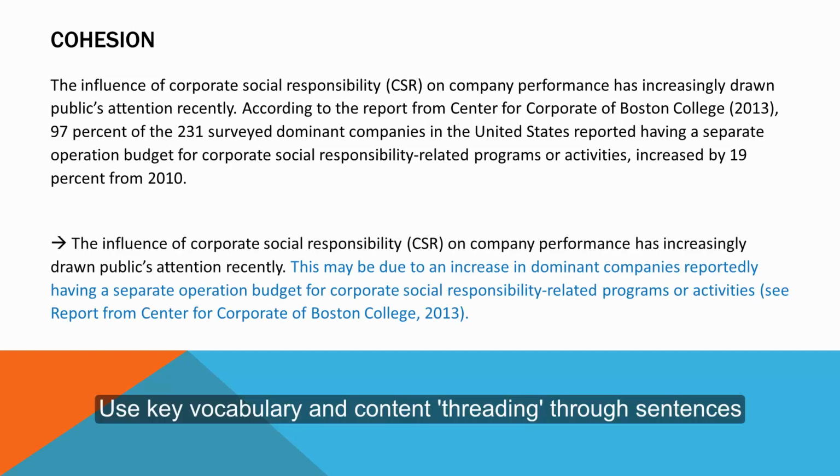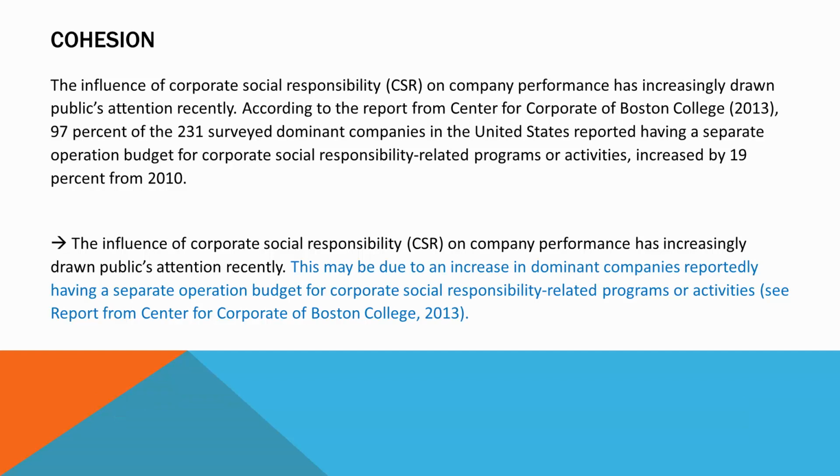We can use the key vocabulary and content threading through from one sentence to the next. We can also reduce dependence on too much focus on who wrote the report, because this isn't always important information for the reader. They can find out from the reference list if they are interested in the information about who did the research and where it came from.